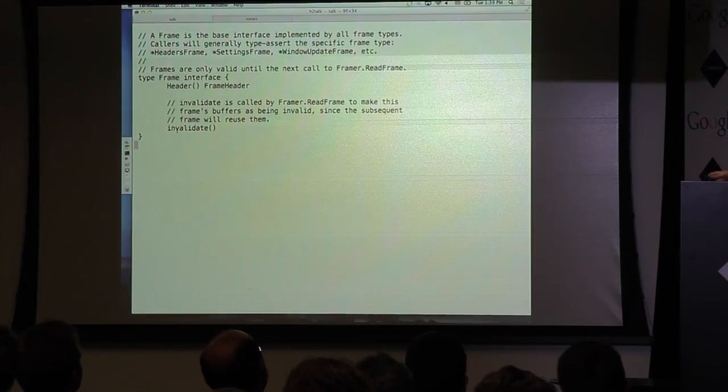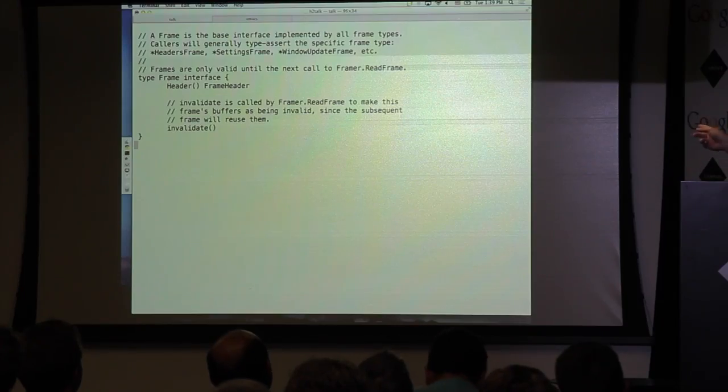And it also has this invalidate method. So the design of this thing is all these types, like headers frame, settings frame, window update, they have a bunch of accessor methods to get at the body of the payload, which could be like a megabyte of data or something. Some POST request is flying through your server and you're just a proxy or something, and you want to read it and write it. But you don't want the caller to potentially own that memory for long term, because then it would just be megabytes of garbage flowing through your server, and you're just generating all this garbage. So instead, the semantics of our framer is that whenever you read a frame, you own it until you read another frame.